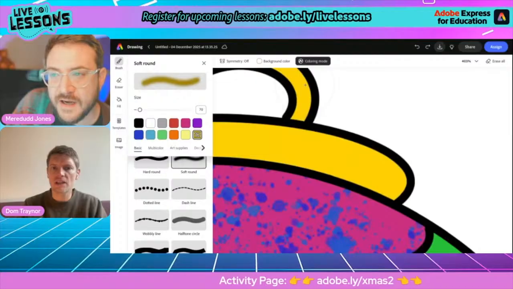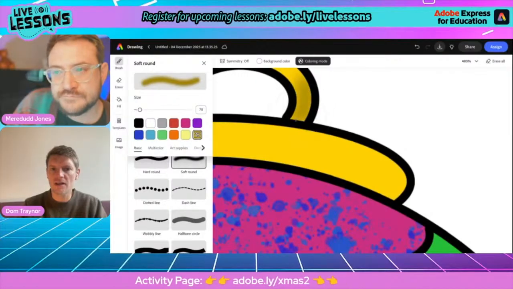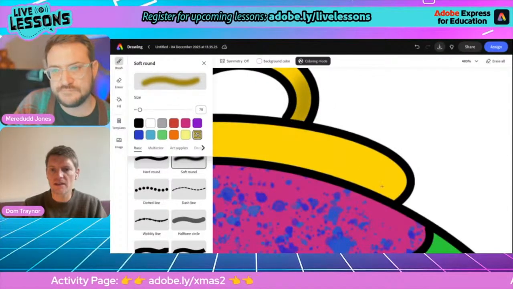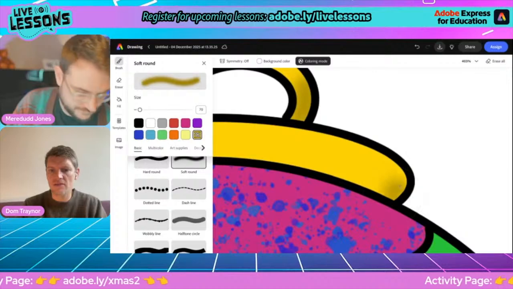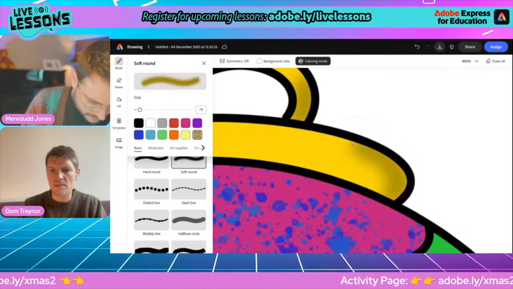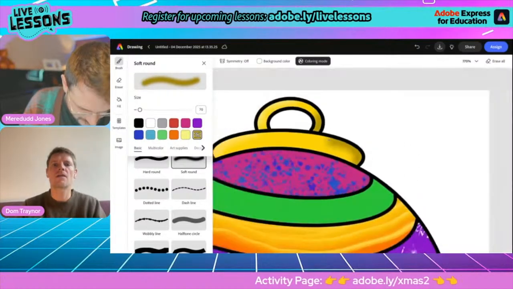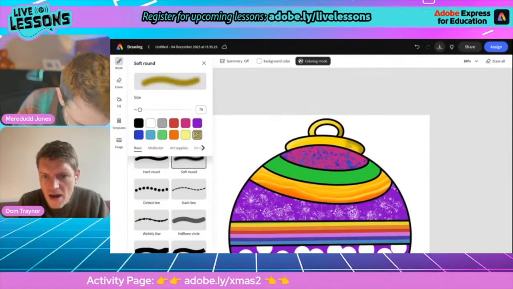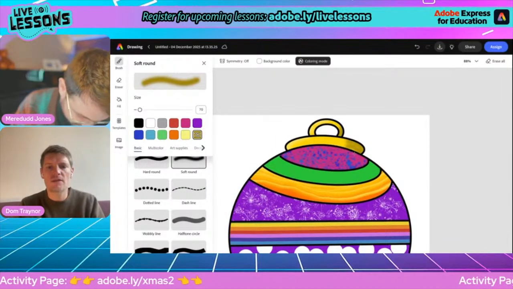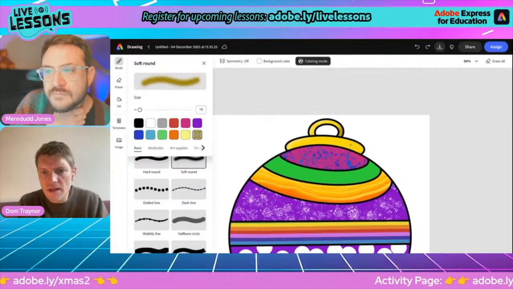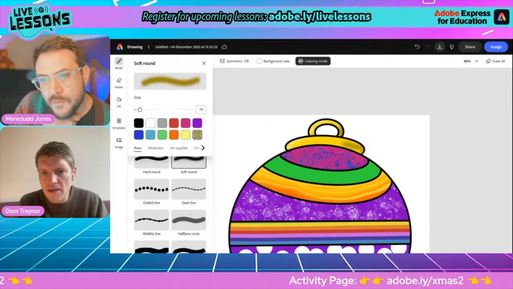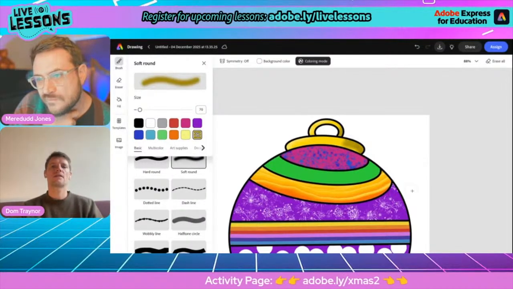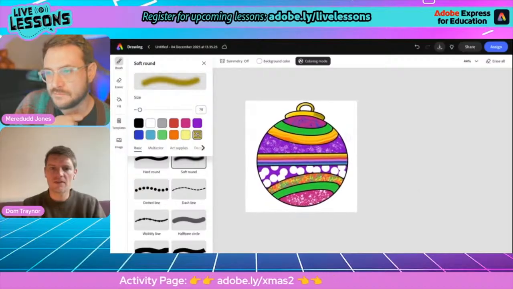Make sure your crosshair is right in the mix where you want it to be. There we go. Ooh, yeah, moody. That's way too much though, isn't it? Needs to be a little more gentle than that, I think. There you go, something like that. Give yourself a little 3D.